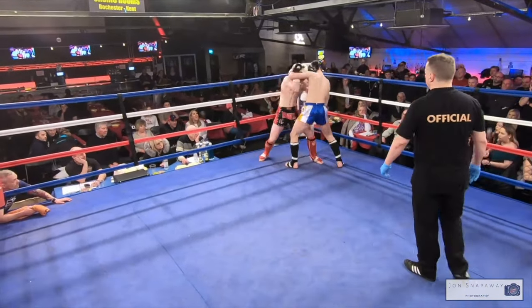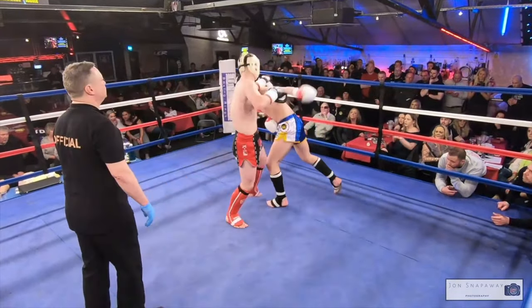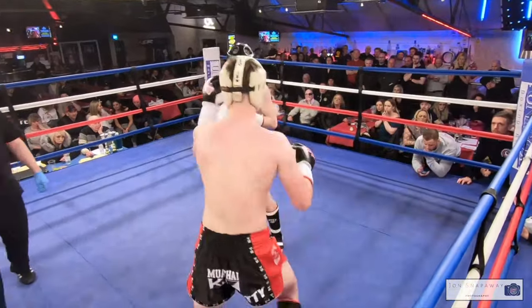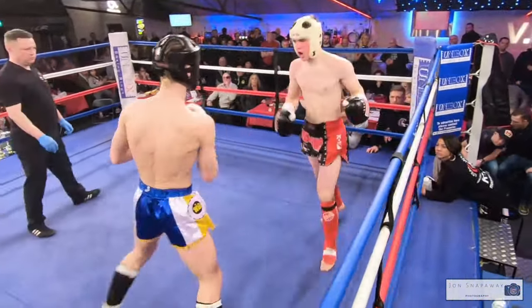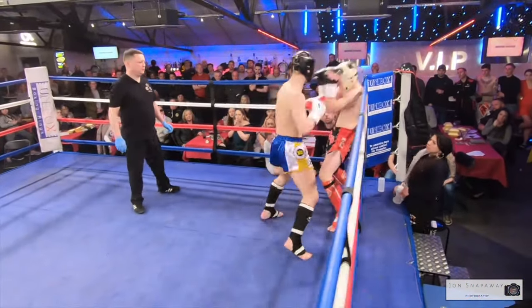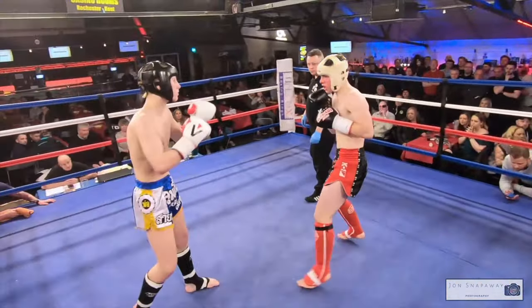Hook skirting the ring apron as George looks to walk him down, puts the knee in. Hook looks for the big right hand over the top, the crowd getting behind both these young men. George with the right hand lands clean. The left lands clean from Hook in reply — I knew it would be this sort of bout, and here they go. Superb opening round already.